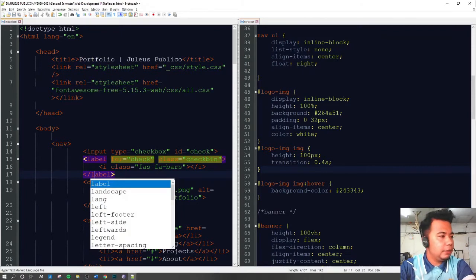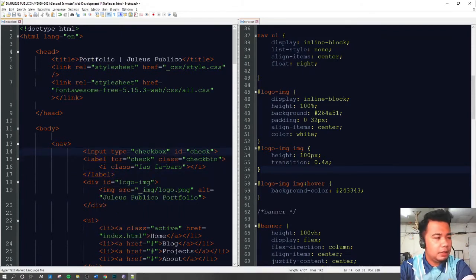All right, so we have an input type, which is a checkbox, and then we label the checkbox. In that way, we'll be able to use it for triggering the animation.